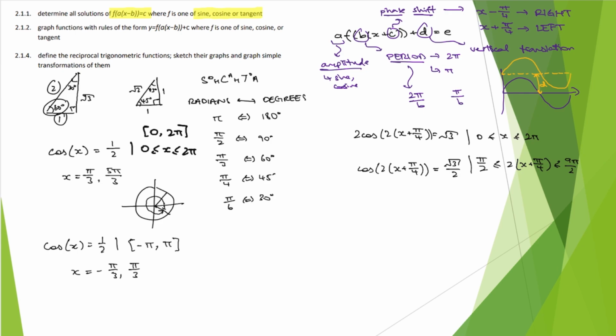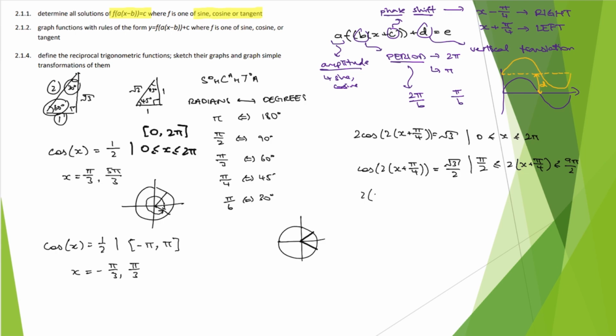Based on our special triangle here, root 3 on 2 occurs when x is equal to 30 degrees, or pi on 6 radians. However, our range is restricted from pi on 2 onwards. Pi on 6 is not as great as pi on 2, so it doesn't meet our lower bound. The next value at which it is equal to root 3 on 2 is at 11 pi on 6.